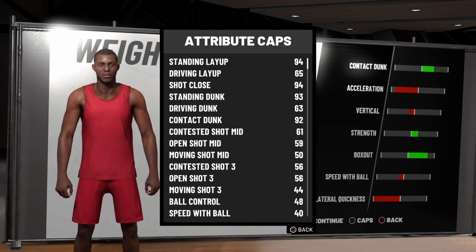To me, this is the most OP center build in the park. I have this center. It's so good, trust me. If you want to make a good center in the twos, get this build. This build is so OP. It can rebound. It can dunk. It can shoot mid range. Legit, it can do anything.